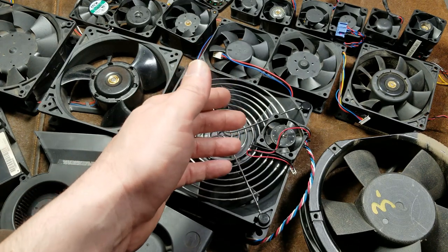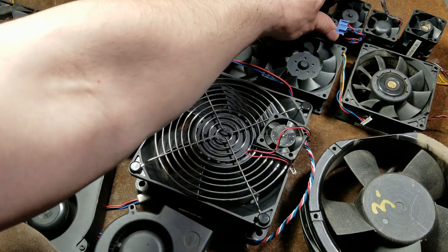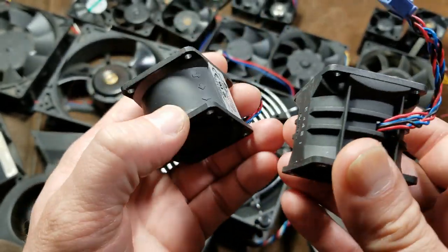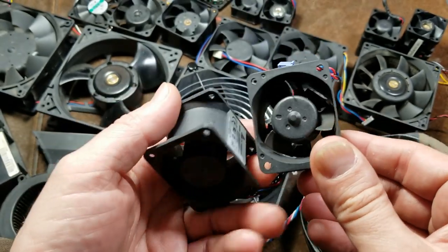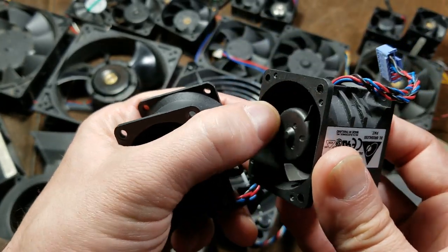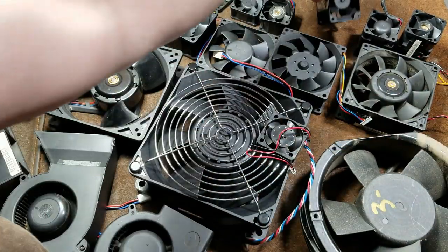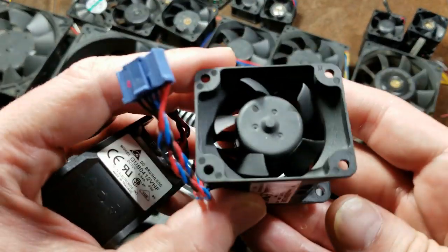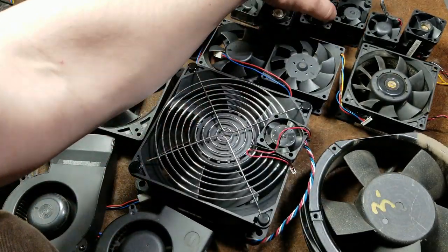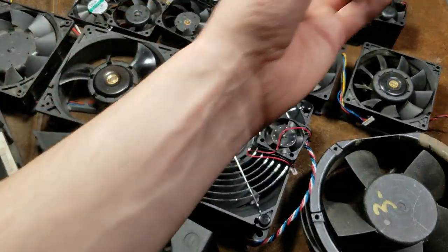So it's quite loud. But if you want to move a decent amount of air out of a small orifice, that's the sacrifice you make. They just keep on getting thicker and thicker. Each one of these fans is just a little bit thicker. We have contra-rotating fans, which is what you have to step up to to really start moving even more air. These are like little jet engines where the front fan spins one direction and the back fan spins the other direction. There are little vanes so they help each other out; the front fan spins a little slower than the back fan. They have this odd shape, which is actually 40 by 50 millimeter.